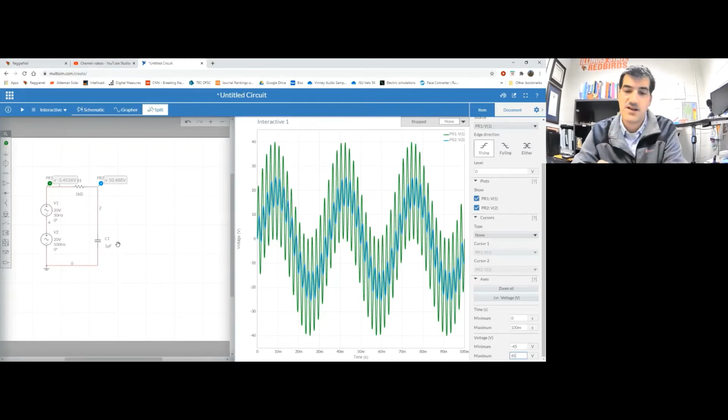So I'm going to take my calculator and do 1 divided by parentheses 2 times pi times R, which is 1,000, times C, which is 1 times 10 to the minus 6, or 1e negative 6, into the parentheses, and we get a cutoff frequency of about 160 hertz. So the cutoff frequency is somewhere in between 30 hertz and 500 hertz.